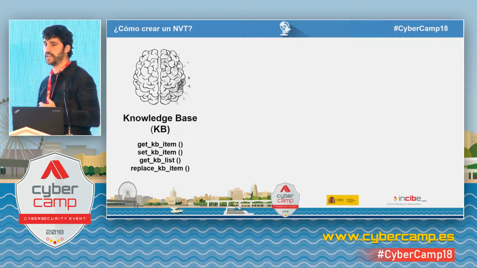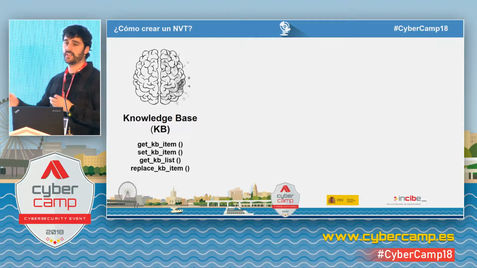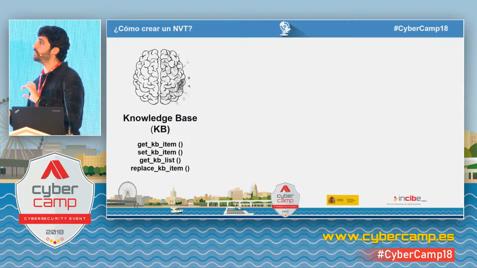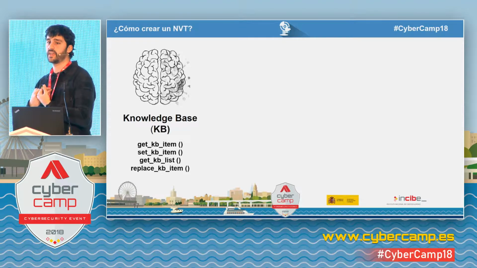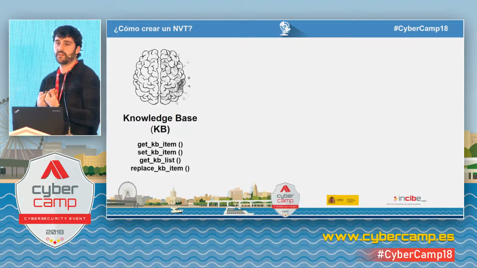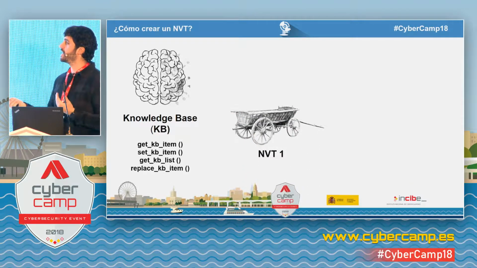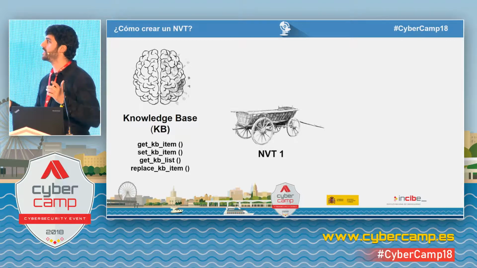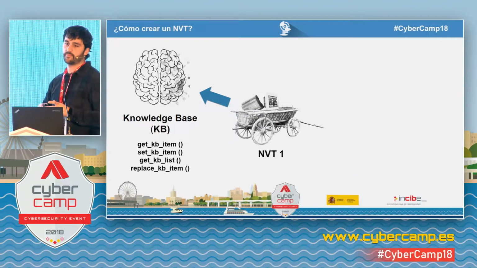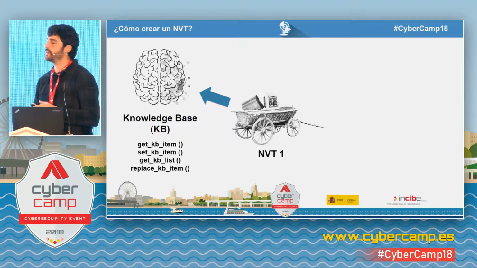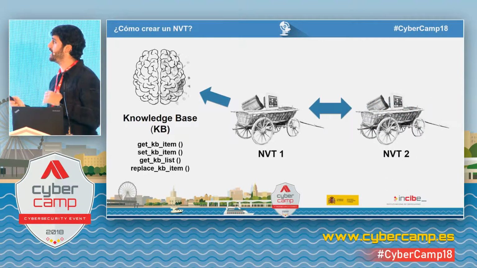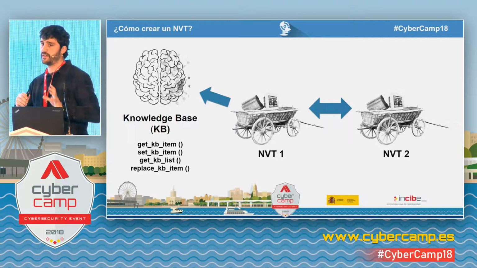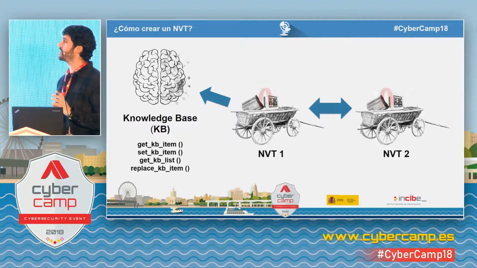Then I will tell you where all the documents are available for you to check all the possible functions. And this knowledge base is kind of like our brain that we will be feeding with information so that we have an understanding of our device, so that we can find out about its vulnerabilities. Imagine that I fill our NVT with information. It is like a card. And I put all the information of the card into my brain. Then I create a second NVT, and then I relate them.